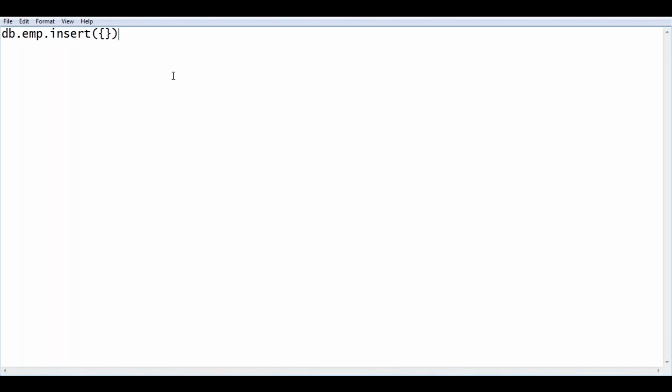I want to read the data conditionally, from the employee collection only. Instead of inserting the data, just figure out all the male employee data. Whatever condition I would like to pass, I pass the condition itself as a JSON. So let's say all the male employees whose age is greater than or equal to, let's say, 35.